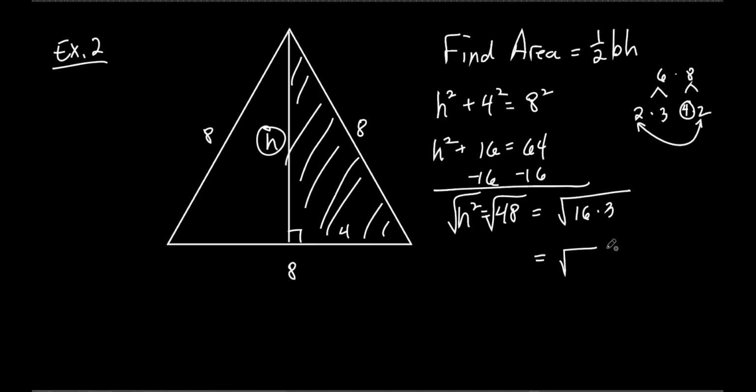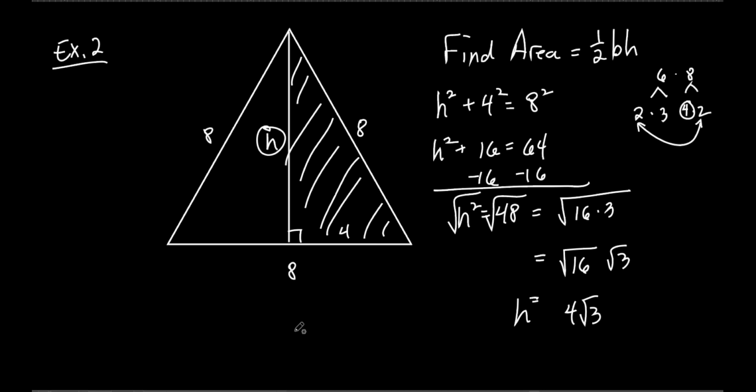So I can break this down. We have a rule in algebra. If you learned this in Algebra 1, you can split this up into 2 separate square roots. Okay? And what's the square root of 16? 4. Can I do anything with the square root of 3? No. So technically, that's our height. That's the way math teachers want you to write your answer. They always want you to write it simplified, not as a decimal. Don't put it into a calculator to get a decimal.